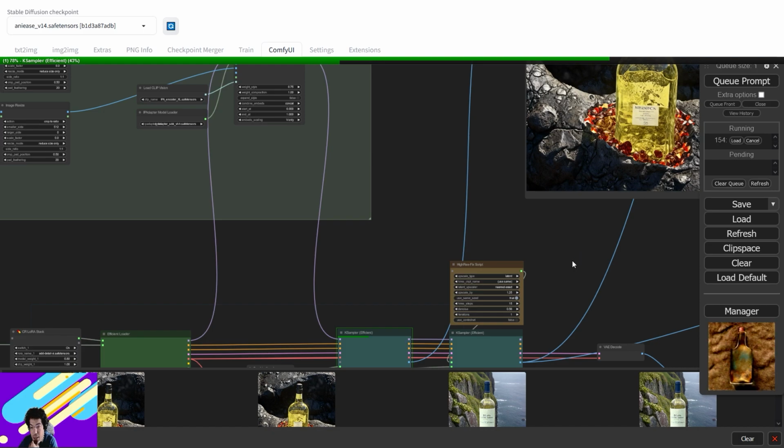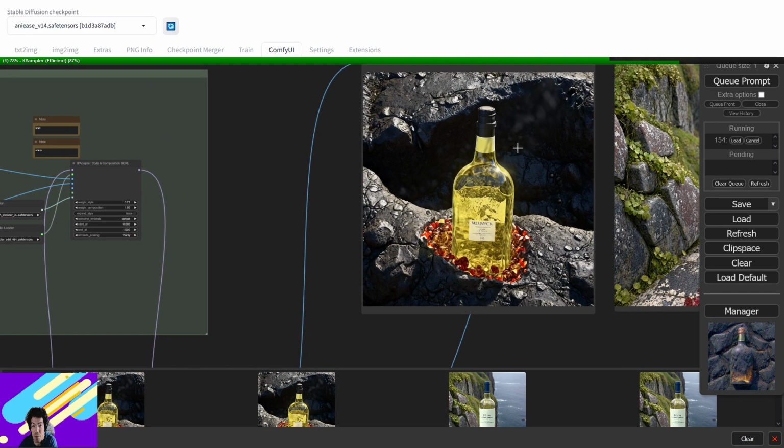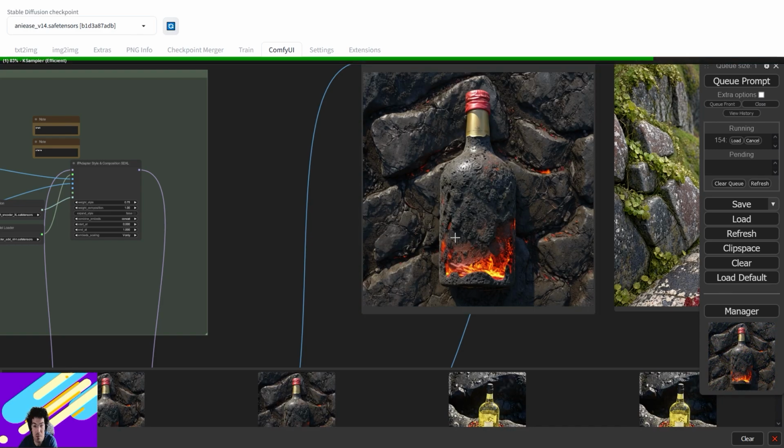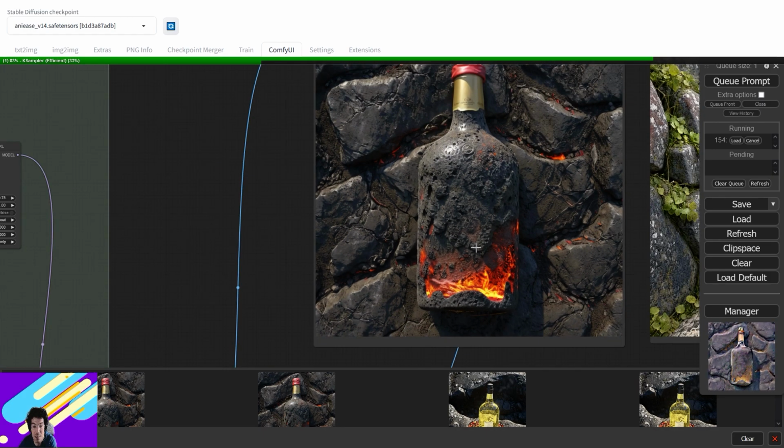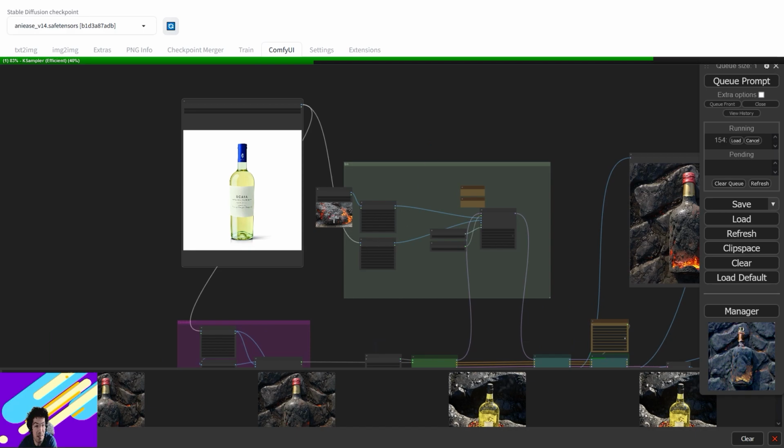But in my opinion, it's amazing to play with this kind of images. I think it's cool. So it takes this subject and puts it inside the label, the bottle.